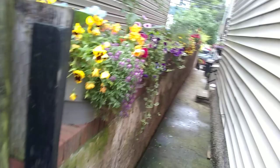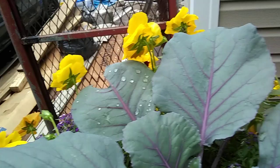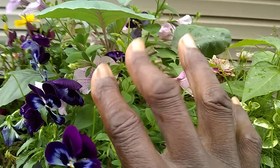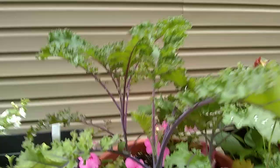Like I said, I have my brassicas up high. A lot of them are on this wall here. I have some more cabbages here. This is some more of that calabos. It's a red cabbage, Russian or Ukrainian, I'm not really sure exactly. They're also planted up with flowers, which helps with the beneficials and also helps the groundhog to be confused.